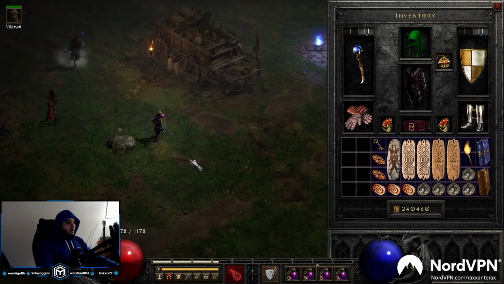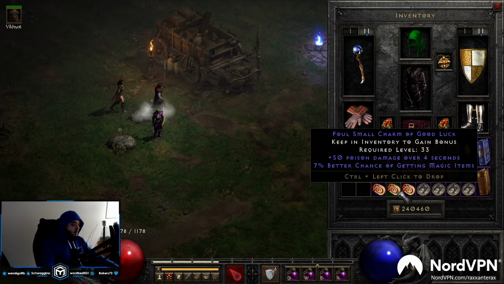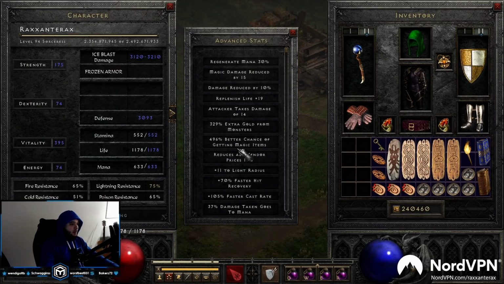So you run around, you're playing the game, and you get these things that say 7% better chance of getting magic items. What does that mean? And also you can see it in your character sheet right here. I have 496 Magic Find right now. When you kill a monster and they drop an item, let's say it drops as a white sword, Magic Find increases the quality of the items that drop. That's what Magic Find does. So when the items drop, they will be of higher quality.